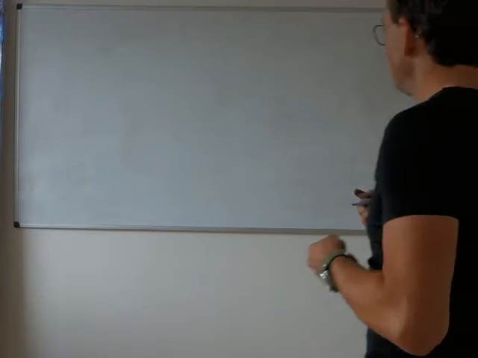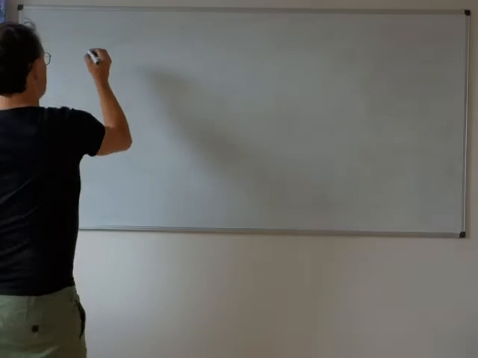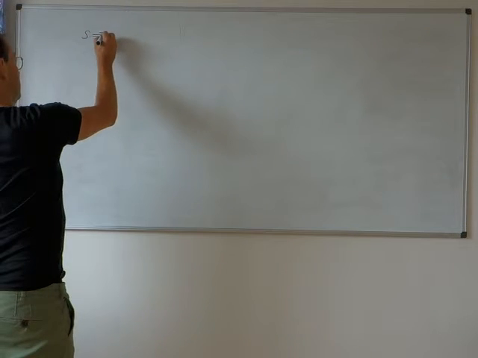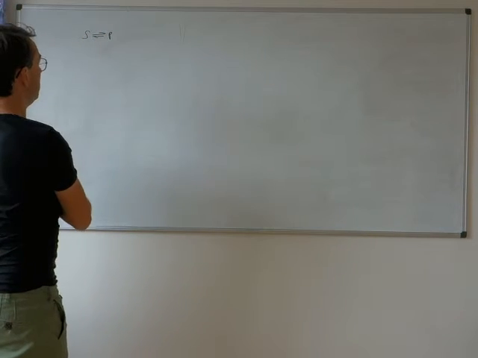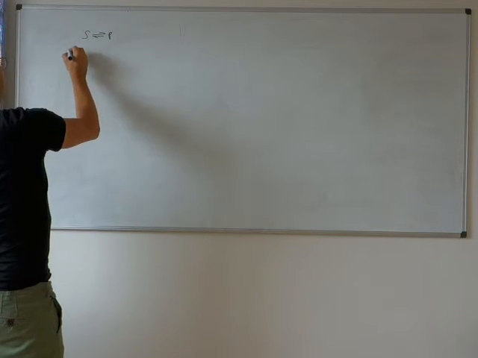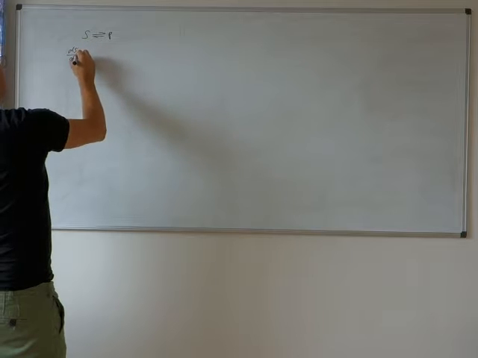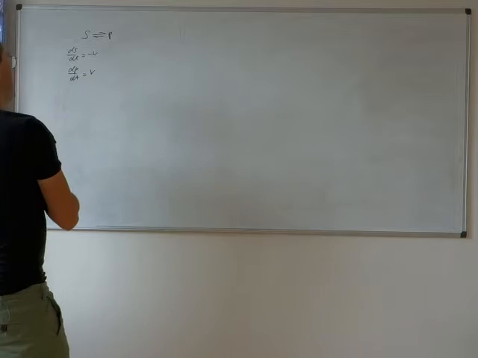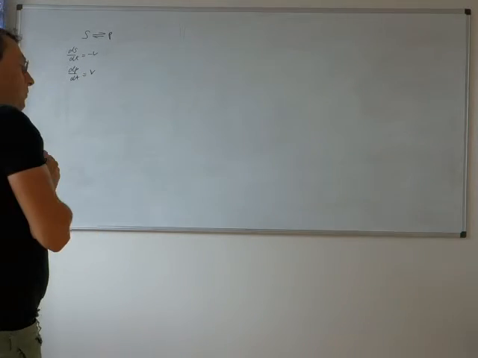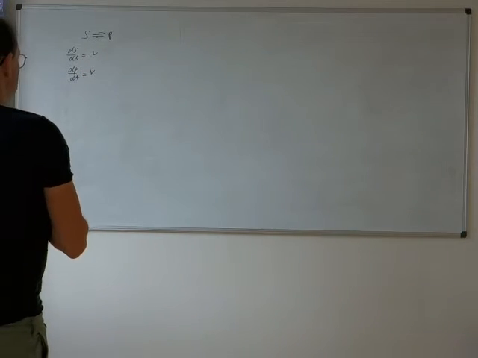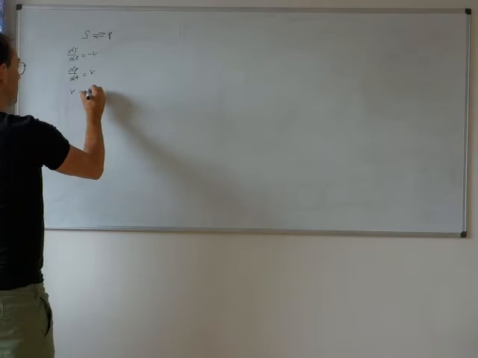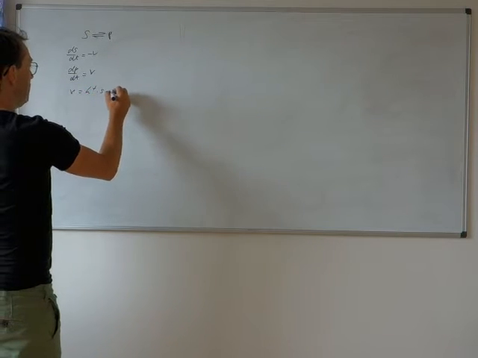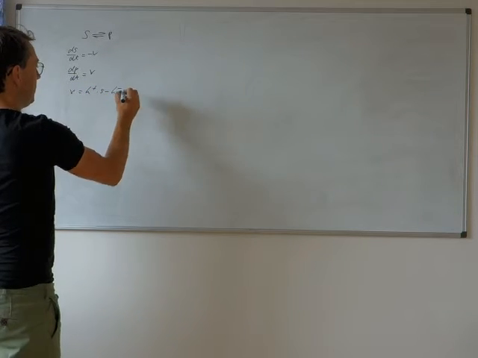So in the last lecture we looked at this very simple case of S being converted into P. And we said, okay, dS/dt equals minus V, dP/dt equals V. So the rate of the reaction V is positive when P is made, and V equals K plus times S minus K minus times P.